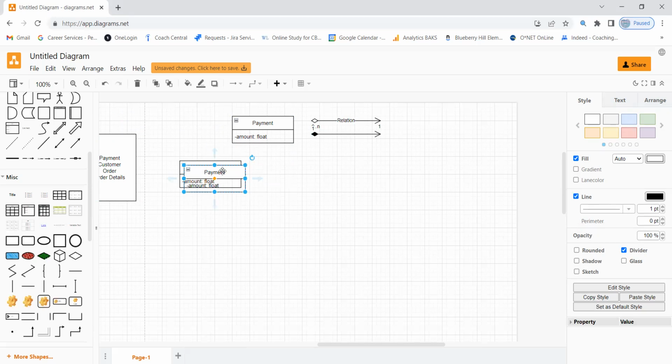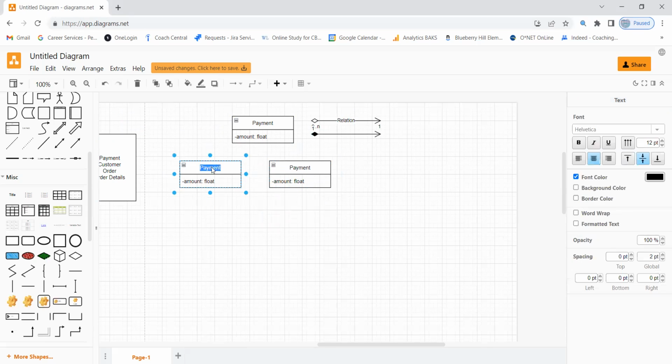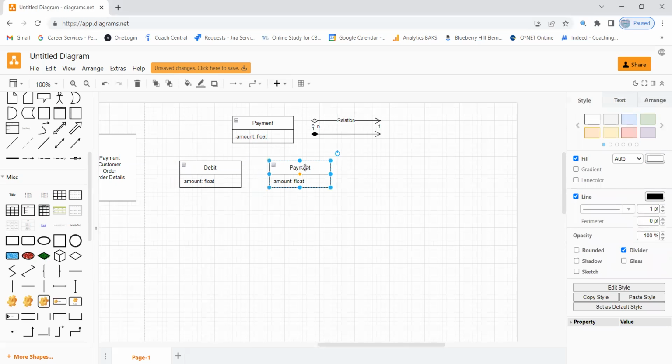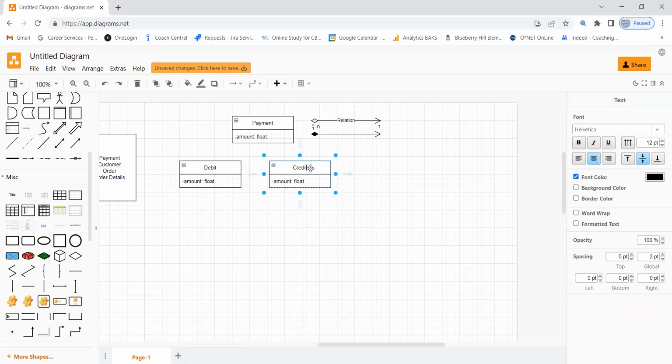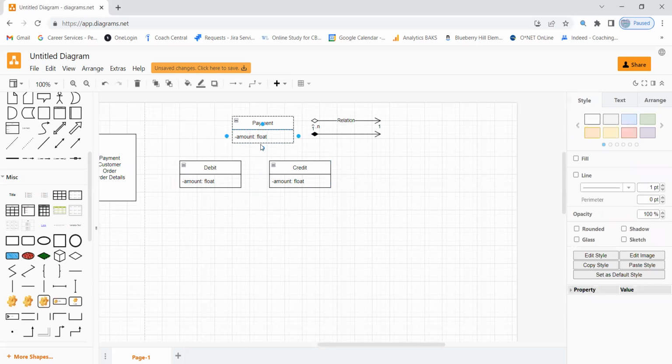So you could have different methods of payment, and in our example, we specifically only used check, or we could use, in this case, let's use debit instead of check. And in this case, let's use credit. So credit is an entity, and then these are going to link to each other.